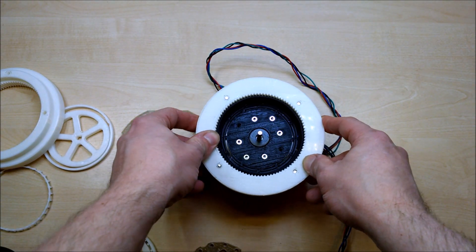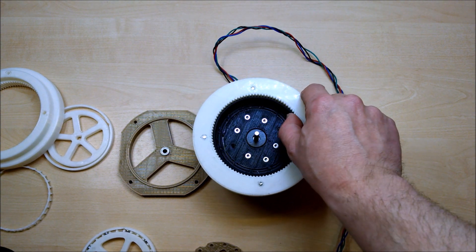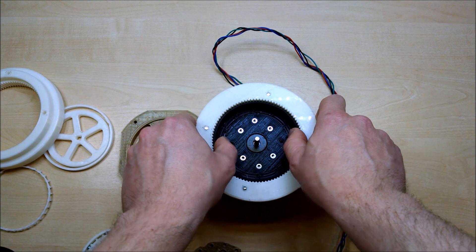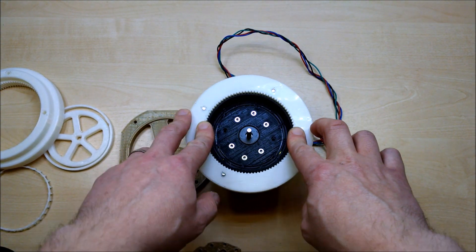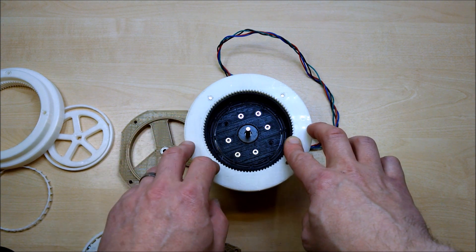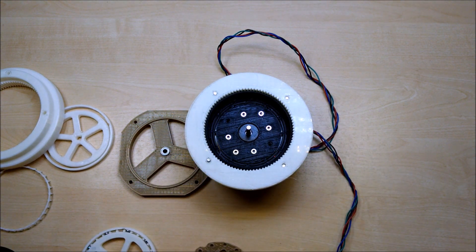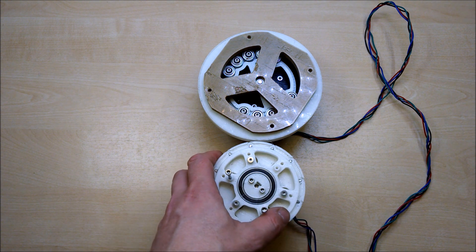Where are we going next? For now, the strain wave element is at a bit of a dead end with the teeth profile and the softness of the rubber. However, there could be a way forward to still use high ratio compact gearing for the kinds of applications you might have had in mind for this. So I took a break from using the timing belts and I made this.